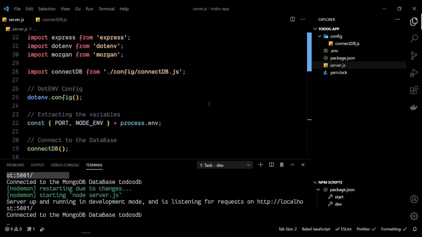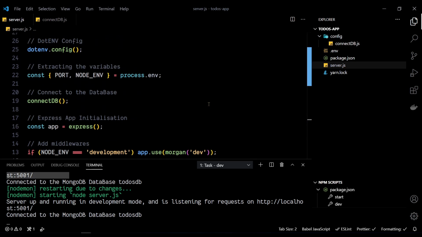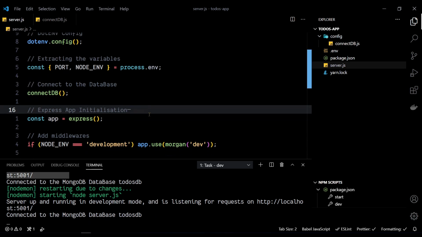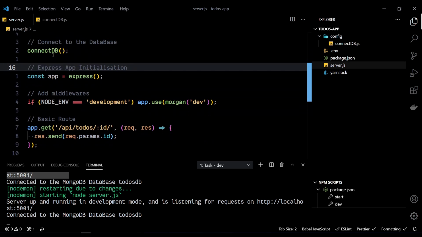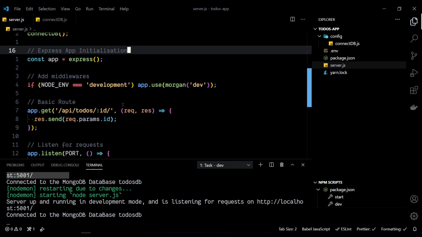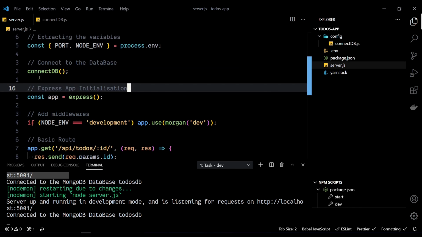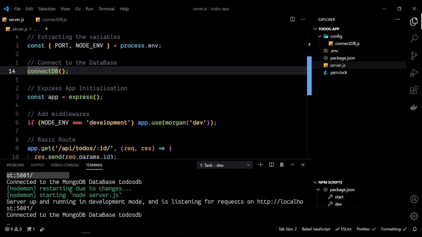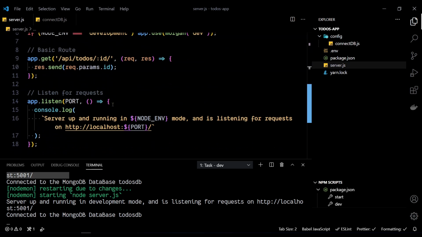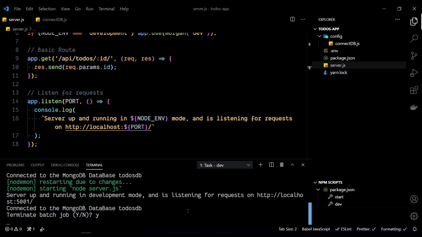Now the issue is I don't want my server to run if at all there is an issue in my MongoDB database. And even though I'm mentioning my connectdb function before initializing the app itself, forget about listening for requests, but even before initializing the Express app, I'm connecting to the database, but still the log statement in here is being executed after the listening of port, and that is because that is an asynchronous function.